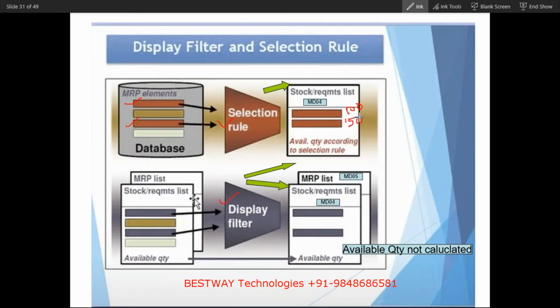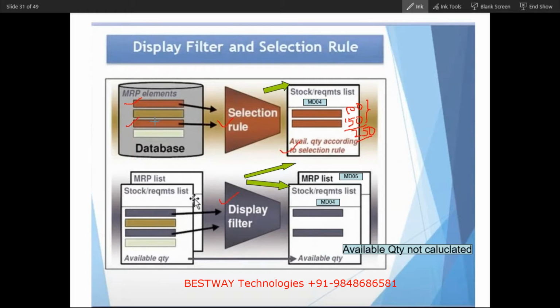So totally 250 pieces has to be there, right? You can see this kind of calculation. If you want to see all the receipt elements, all your requirement elements, you use the selection rule and select the requirement elements. And it also gives the available quantity, the total sum of the quantity.